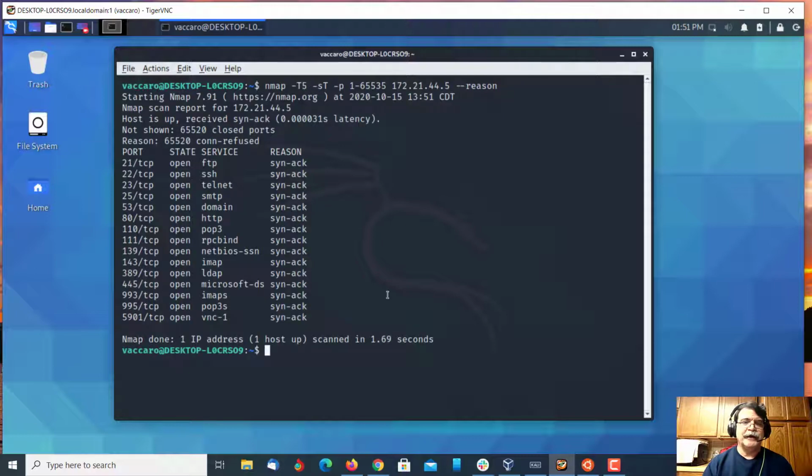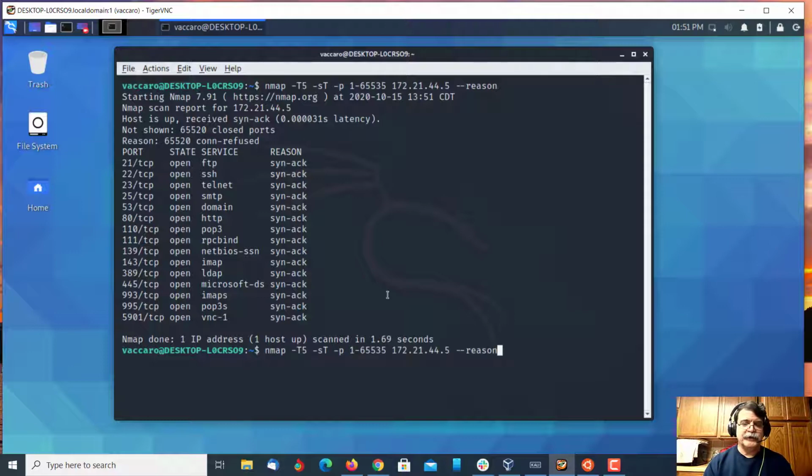While it's scanning, it went pretty quickly. It came back pretty quickly and gave us the answer. It says some ports were refused, meaning that they are on reset, meaning that they weren't open. So we can see that now we have a thorough report as to what was going on. These are the only open ports.